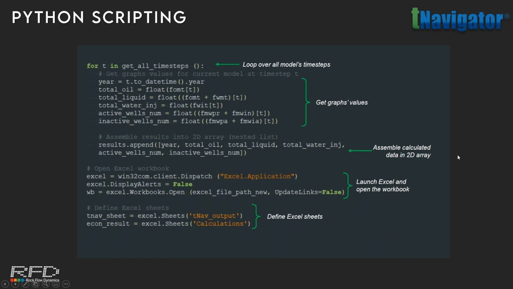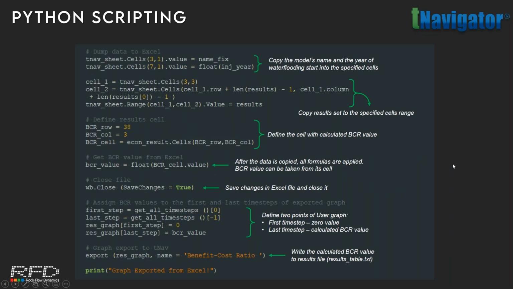We also need to have a loop because we will repeat this process multiple times. We need to specify how we collect all the data and where we store the data. There are a couple of steps to tell that we open Excel, then we define all the necessary parameters in there, copy all the results, and then calculate, in our case, the benefit cost ratio that is used as the objective function.